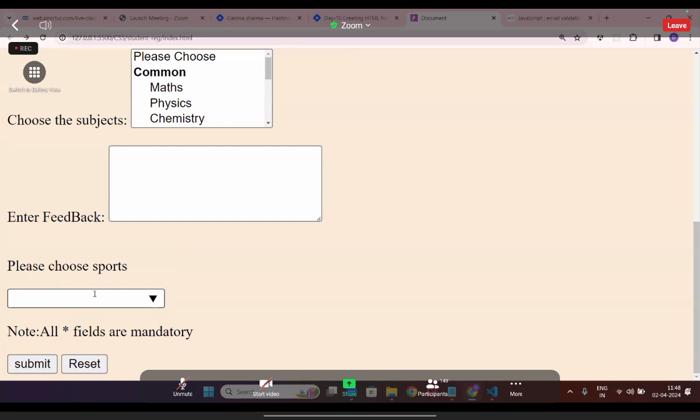So instead of writing it every time, I will create a list of sports at one point and give it one ID. Every time I want to repeat, there I will put one input type text, and in that I will give list and the ID of that particular list. So now here, if I want to enter, I can select it directly. Or if I write K, automatically suggestions will come. Are you getting my point? This is an automatic suggestion one.